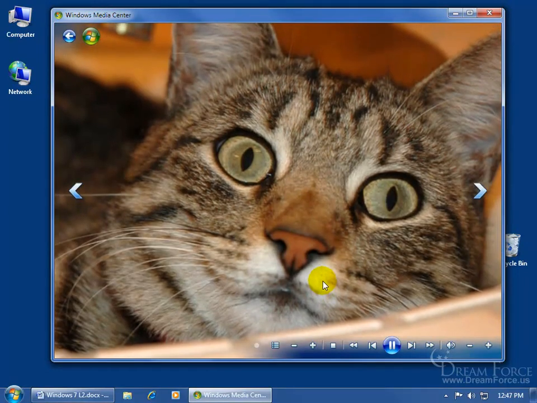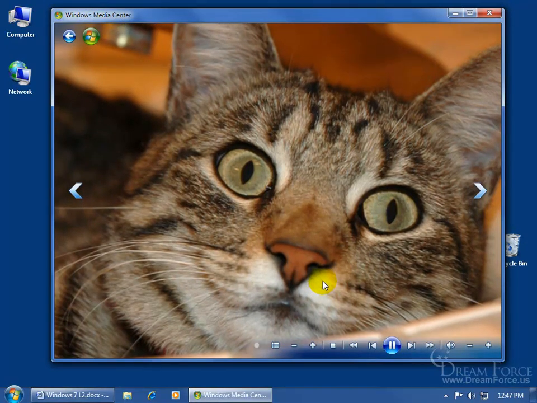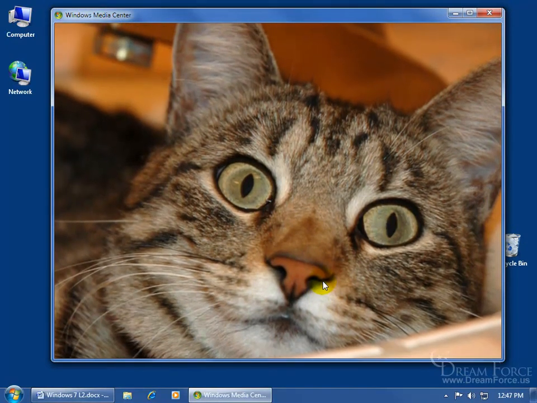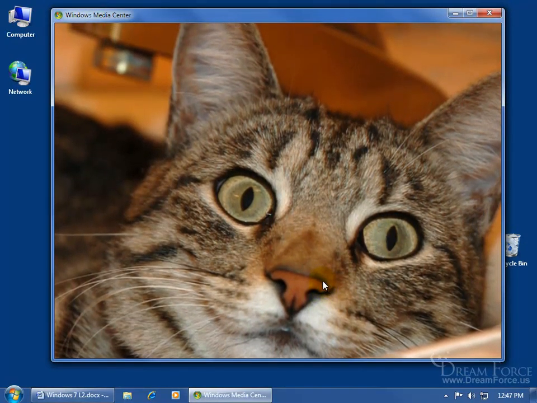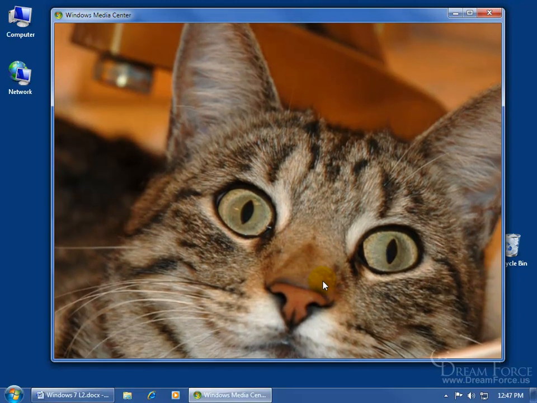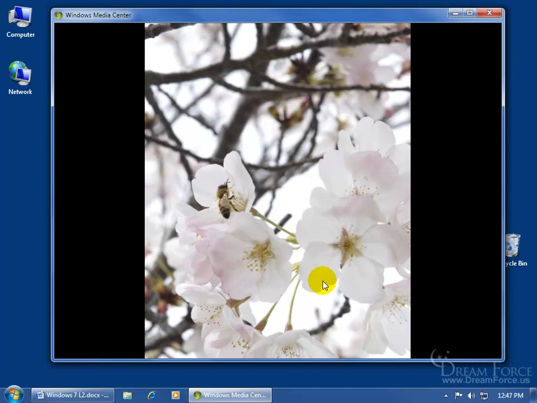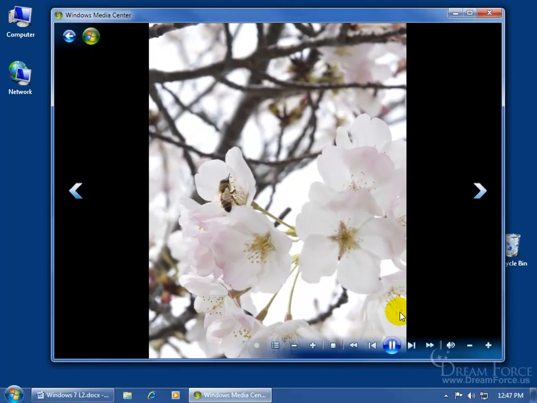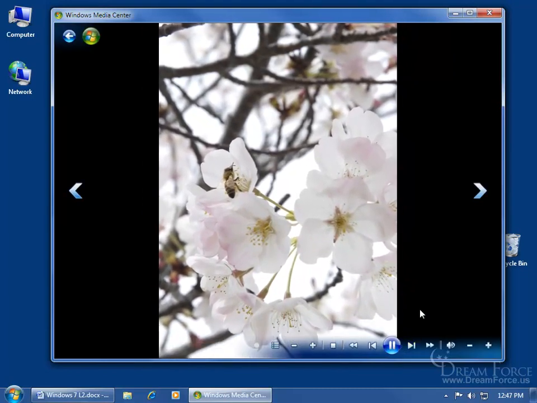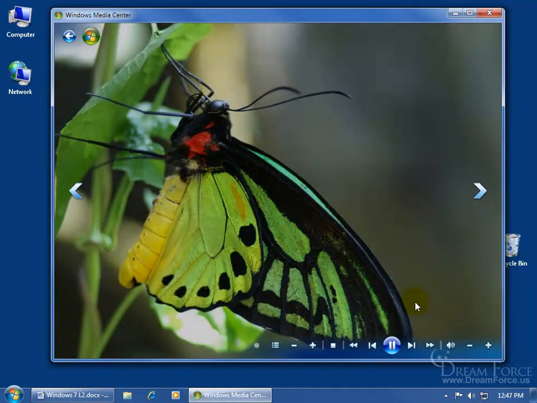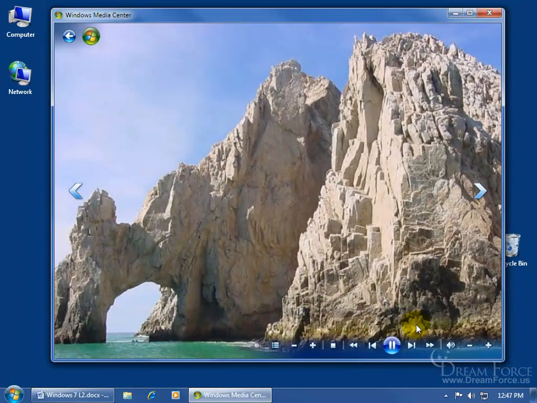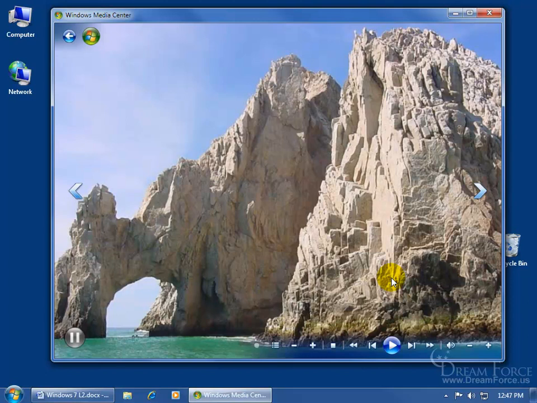And it's got a nice transition effect. It goes for so many seconds, then it pulls up the next picture, fades into it, and it kind of moves along. Of course, those cat's eyes are looking pretty freaky right now. I hope it goes to the next one. If it's not moving fast enough for you, then just go ahead and move your mouse a little bit and click the next arrow. And click the next arrow, and you can keep advancing, or click pause so you don't keep going through the slideshow if you want to focus on one.